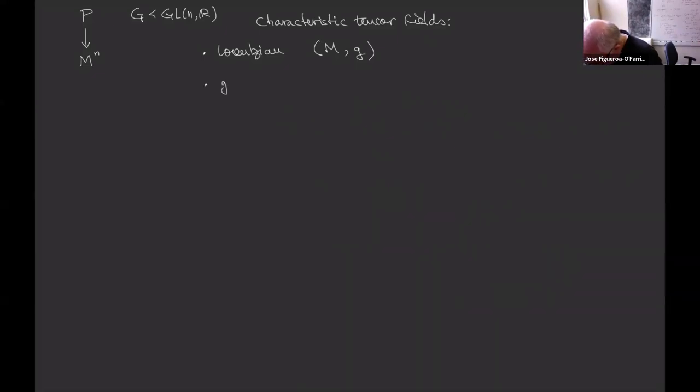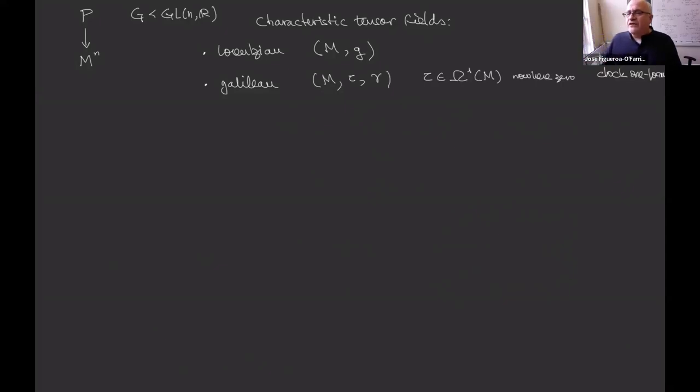Galilei is slightly different. So Galilean, what you have now is a manifold M. I'm going to use the same notation, tau and gamma, perhaps, but they're going to mean slightly different things. So tau is going to be a one form, and it's nowhere vanishing. It's typically known as a clock one form, like in the case of Galilei spacetime itself.